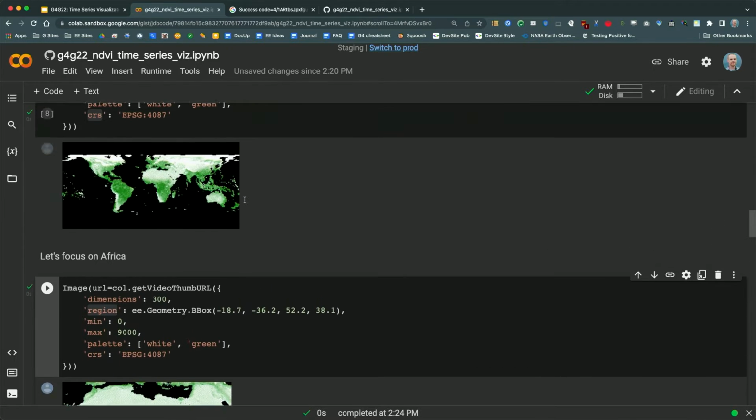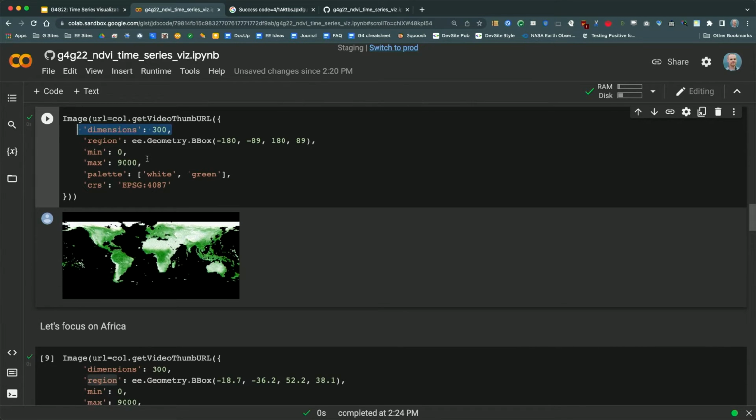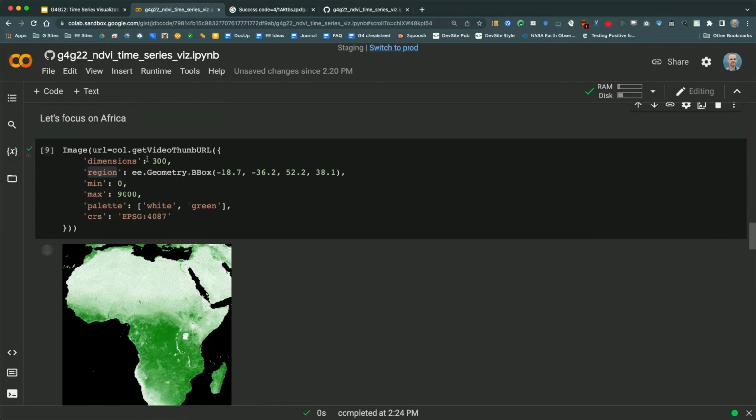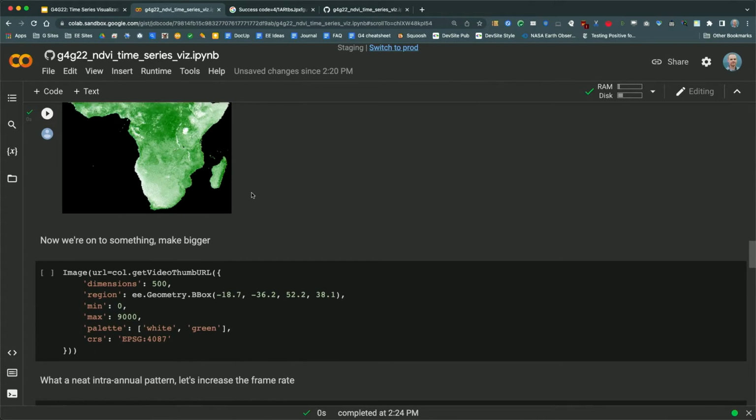And up to this point, I've been setting the dimension really small, and this is helpful. Your request comes back so much faster if it's a small dimension, and if you're just prototyping, you might as well just get a quick response. All right, so this looks good. It's something that we can talk about and interpret. We see that vegetation is moving up and down, the productivity changing with the seasons, and this is pretty cool. And so I'm liking this.